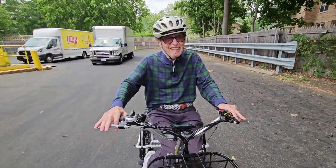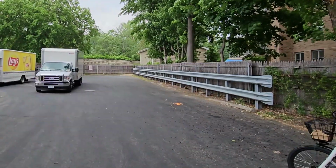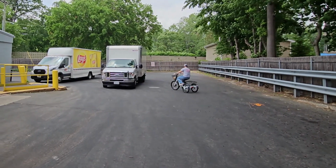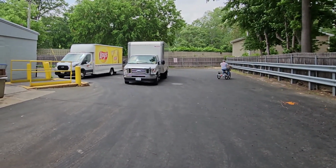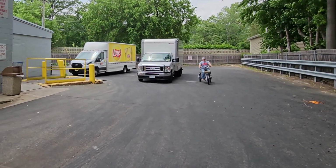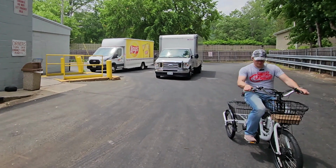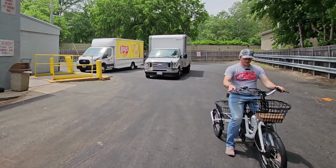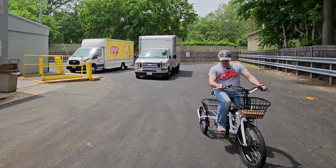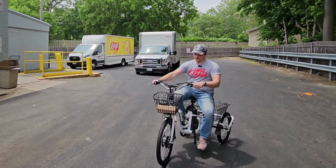Okay, let me show you. Can you please dismount and I will show you how it works when this lever is engaged. When the lever is engaged, you can lean left like on a regular bicycle. And that will allow you to make turns like on a traditional bike. However, when you stop, you disengage the lever, the bike gets stable and you can dismount. But again, use it very carefully, because if you stop when it's engaged, you can fall. So this is for advanced riders.